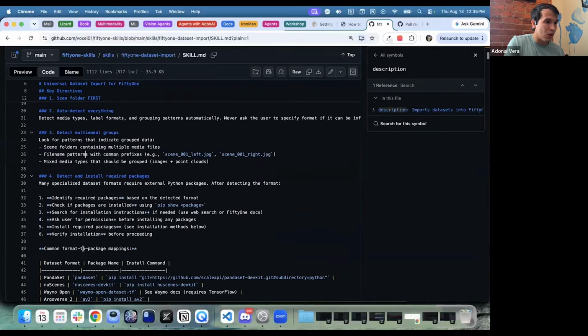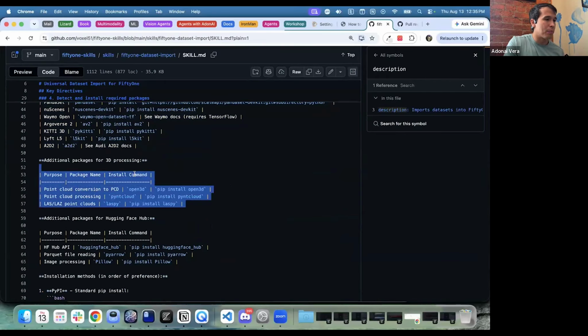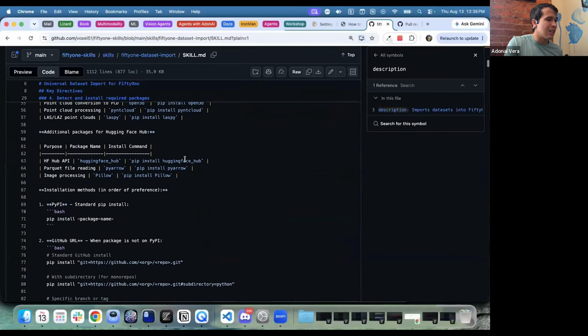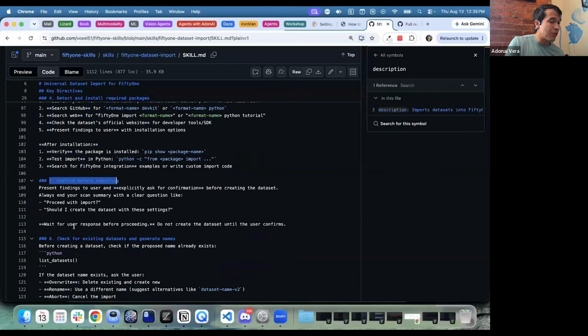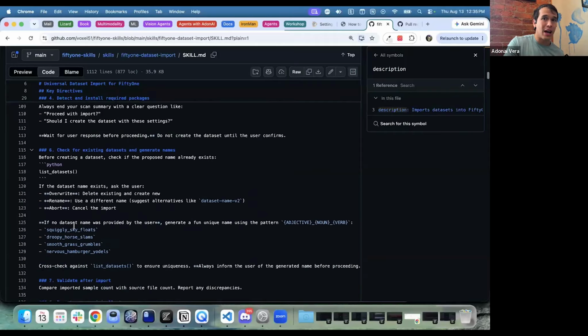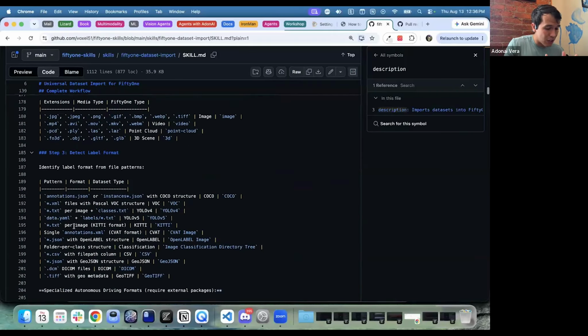It's just Markdown files with a structure, with the command packages. If you're going to work with 3D processing, it has the good practices, a step-by-step guideline that you have to follow. You have steps one by one, and at the end, when the agent finishes, it gives you the response. But this is not hard-coded. You have multiple ways to do it, depending on what you need, and the agent is going to decide which one to use. You just come back here and come back to the questions.